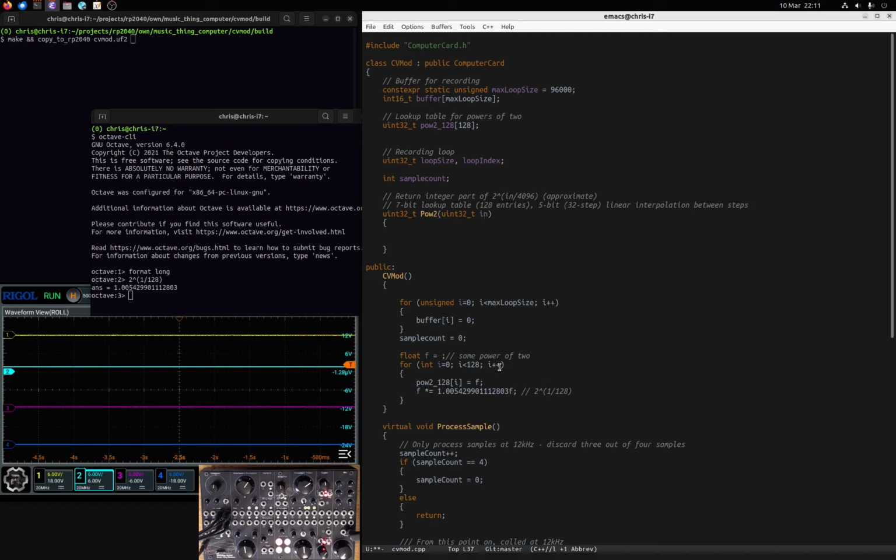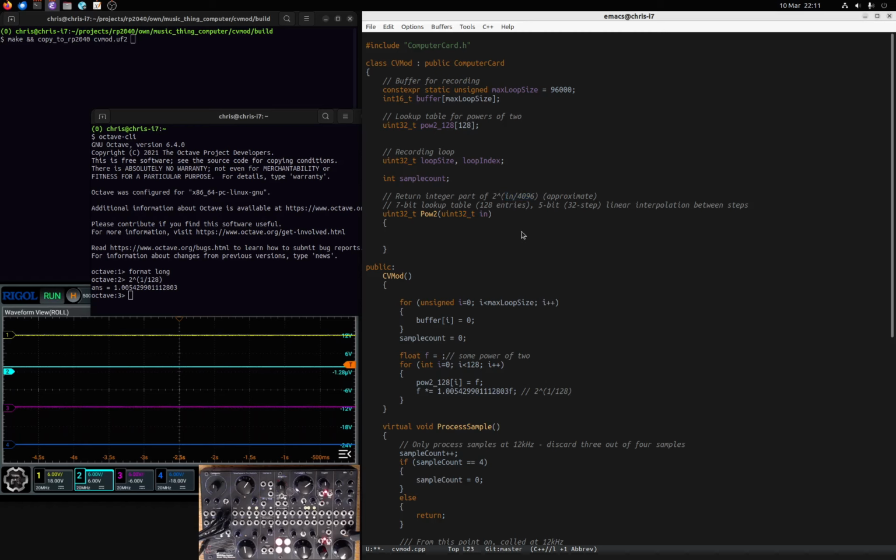So the question is what power of 2 we actually choose, and this gets a little tricky because we need some headroom for the linear interpolation that we're going to do in this function. So I think the best thing to do is to write our function here, and then we'll see what power of 2 should go here. I'll explain what I mean as we do that. From our input signal, we've said that it's the integer part of 2 to the in over 4096.